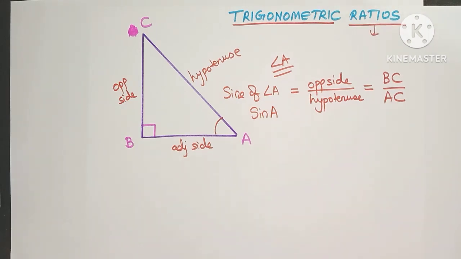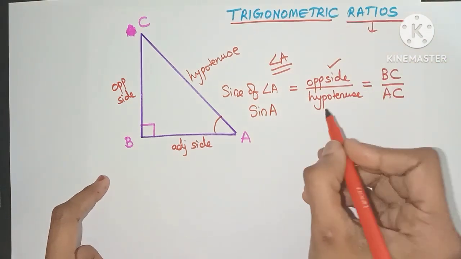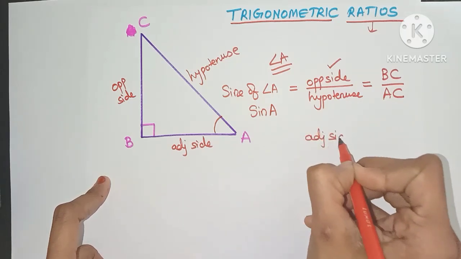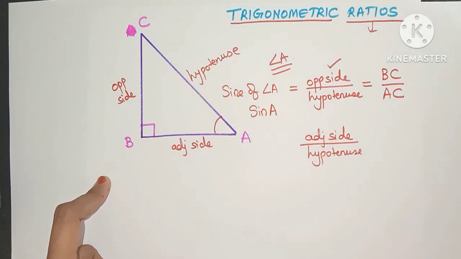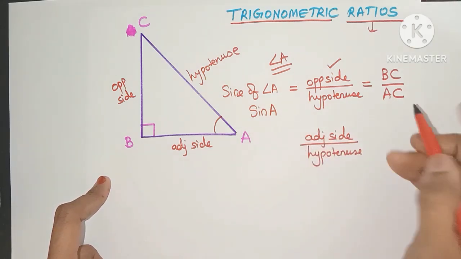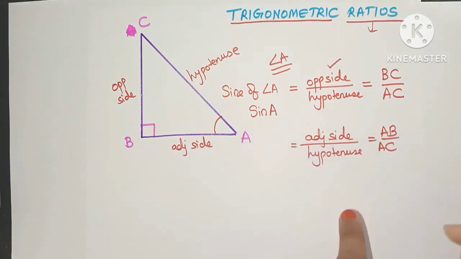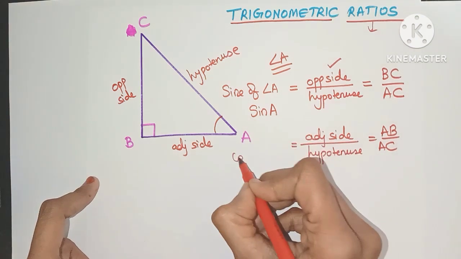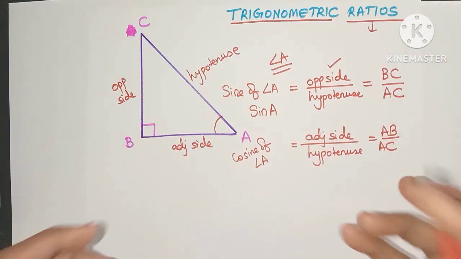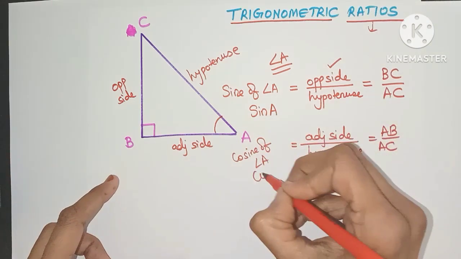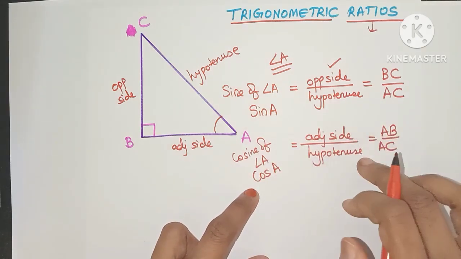Now, let's come to the next trigonometric ratio. I have already covered one combination. Which is the other combination? Let me try adjacent side to the hypotenuse. This will give me the next trigonometric ratio. For A, what will be the adjacent side? It's going to be AB. The hypotenuse will remain as AC. And this particular ratio is known as cosine of angle A. The shortened form that we always use is cos A. So it is the adjacent side by hypotenuse.